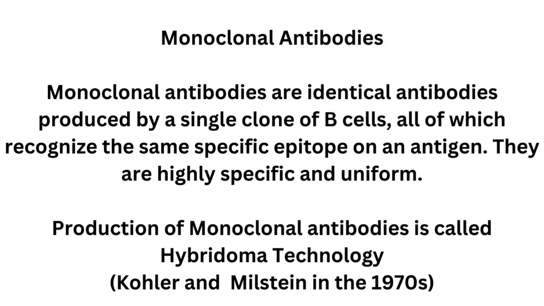Then the topic is monoclonal antibodies. Monoclonal antibodies are identical antibodies produced by a single clone of B cells, all of which recognize the same specific epitope on an antigen. They are highly specific and uniform. The technology used to produce monoclonal antibodies is called hybridoma technology, which was invented by Kohler and Milstein in the 1970s.